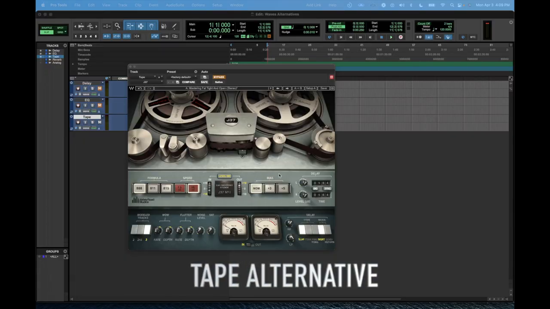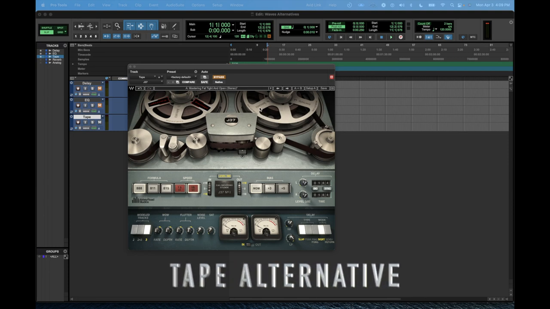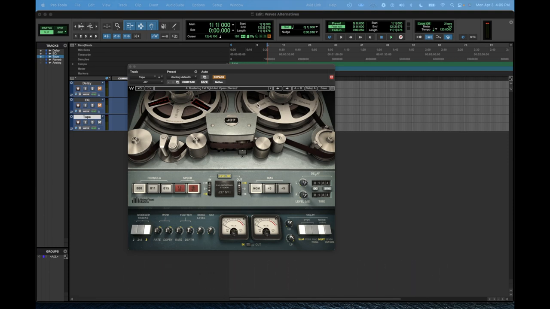Plugin number three, this is Waves J37 tape. It's an emulation of a tape machine, and it's great at just doing what a tape machine does, but it's not the be-all, end-all. For me, this plugin does have some cool effects that you can do, but I don't end up ever really using any of these effects. I just like to run my mix through tape sometimes, and the truth is, there are alternatives to this plugin, which are equally great. So I just grabbed the mastering tight and open preset.